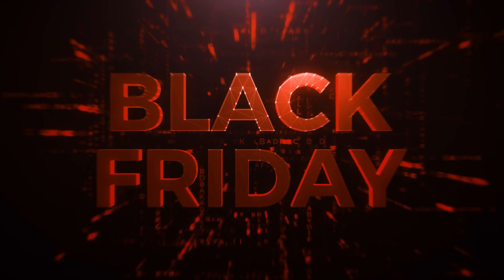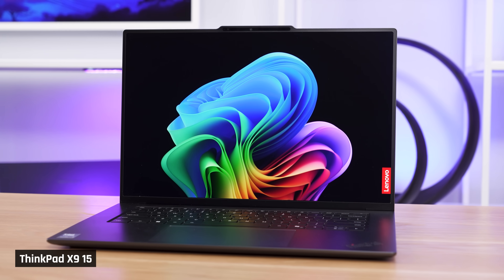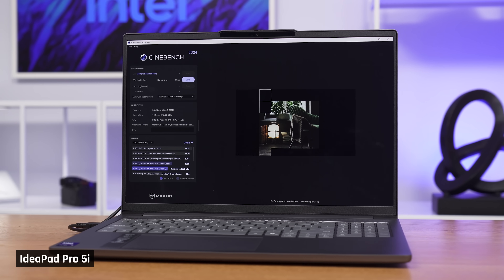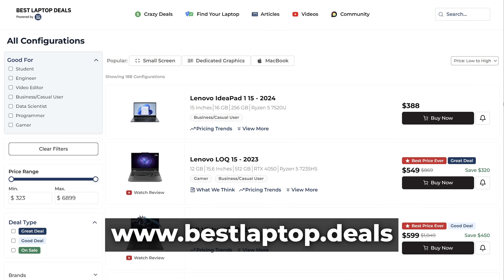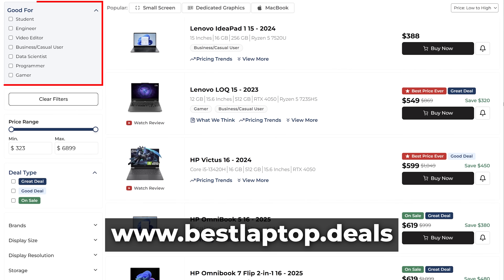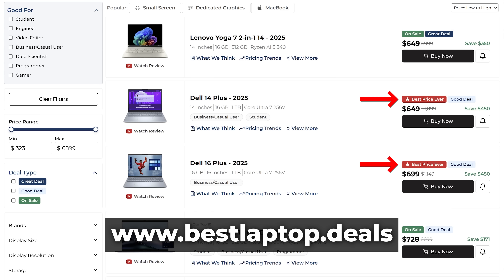The best time to buy a laptop is November for Black Friday or December for Christmas — that's when manufacturers try to clear stock before the new ones come in. If you value your money and want a laptop sooner, there are a ton of good Lunar Lake and Arrow Lake H laptops available, like the ones Seth and I both love, the ThinkPad X9. For light users, you probably won't need the performance of Panther Lake for many years. For those considering a small and portable laptop with an Arrow Lake H processor, if you're comfortable with a bit of warmth under load and plugging in more frequently, no need to wait — grab a deal, and the best place to do that is on our website, bestlaptop.deals, which will be the hub for laptop buying this Black Friday and Christmas season.